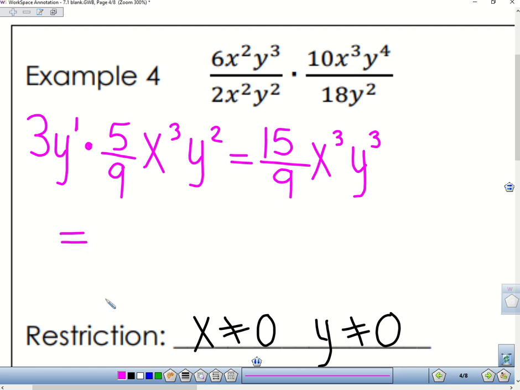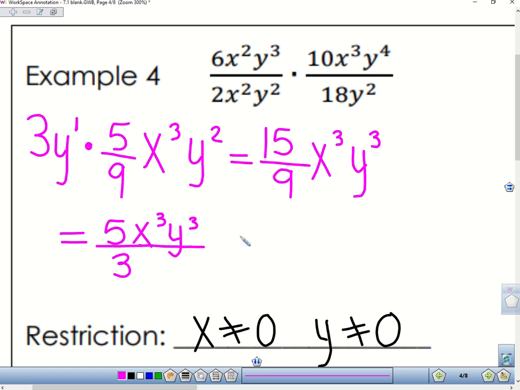We can do one more thing. Reduce the fraction. Good, we can reduce the fraction by dividing the numerator and denominator by 3. So that's going to give me 5 thirds, and that's x to the third, y to the third, and those are both on your numerator. You can write it that way, or you can write it as 5 thirds times those terms. Same thing. We have to do over 3, because 15 ninths reduces to 5 thirds. So any questions about method 1?